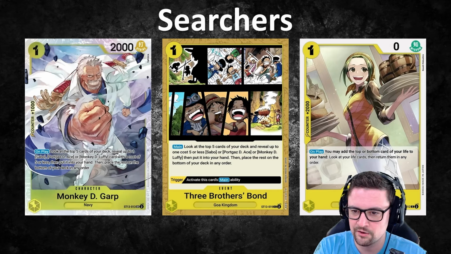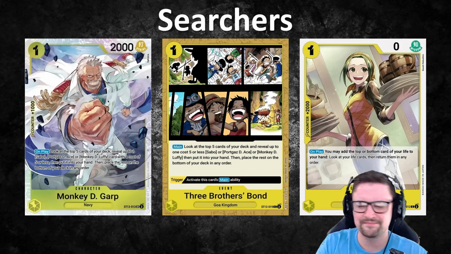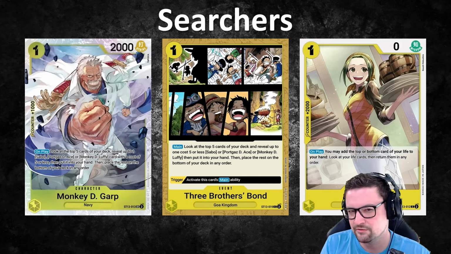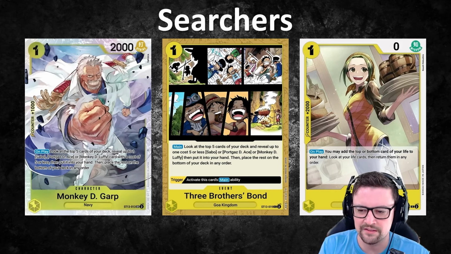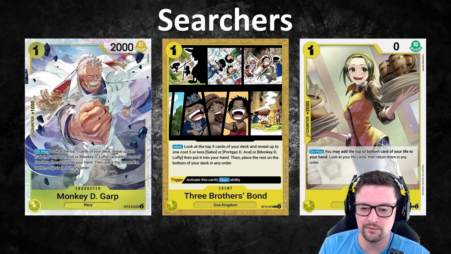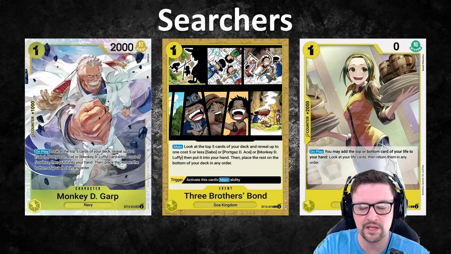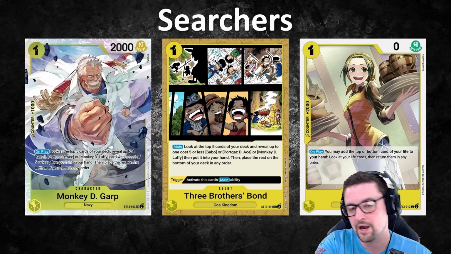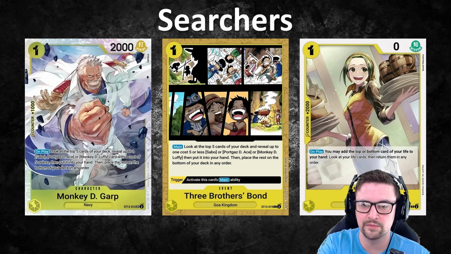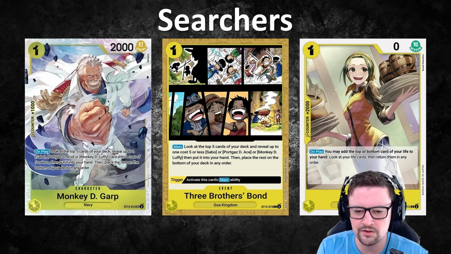We also have Makino, which is the 1 cost 2k counter, and I put this in here as a searcher. It's not really, but kind of is. You get to add the top or bottom card of your life to your hand, and then you can look at all of your life cards and return them in any order. That's really good for setting up a potential play with one of the younger brothers played onto the field, and then popping out a 5 cost card from life. So I think this card in a way can be sort of a searcher, but it's kind of unique in its own right.